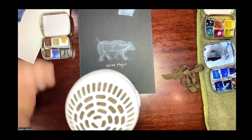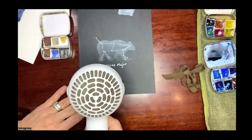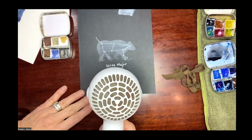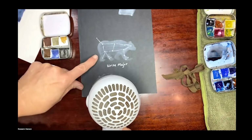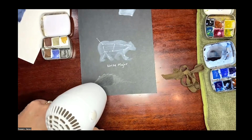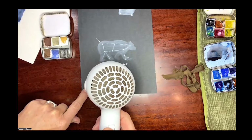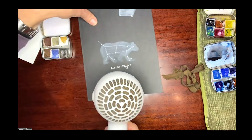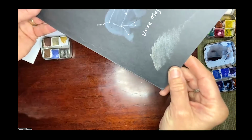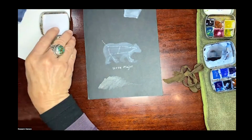And it works best on the dark paper, because it's like a gouache. It's opaque. So I would do the same thing. I would draw a constellation with it. But you can see it's drying there. It's full of micaceous particles. It's very sparkly, or excuse me, dirt or particles.